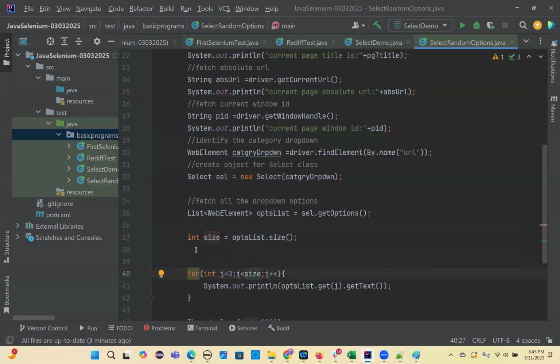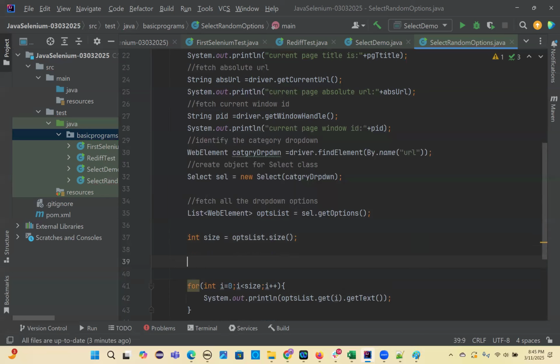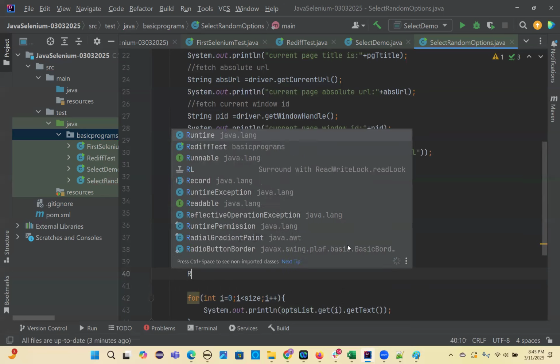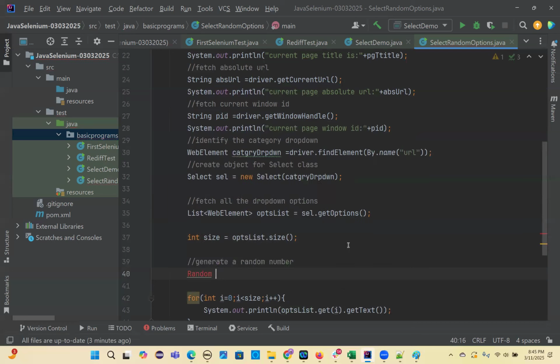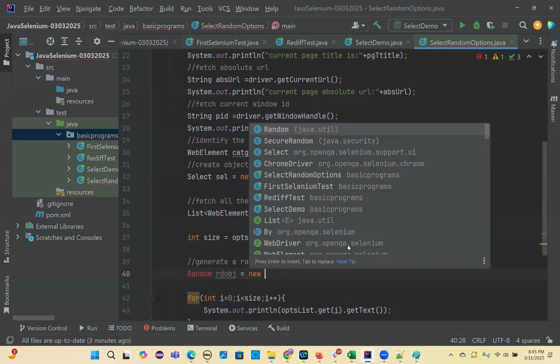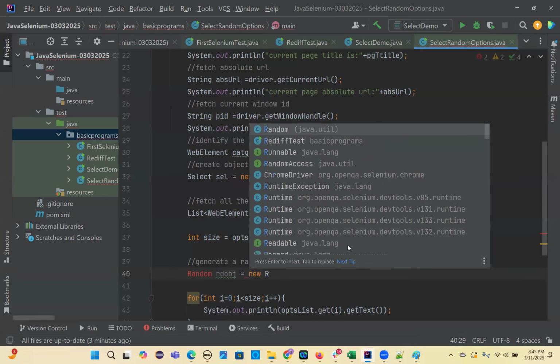But yeah, I want to generate a random number. Okay, generate a random number. So how to generate a random number? You have to use a Random class. So rdObj equal to new Random.